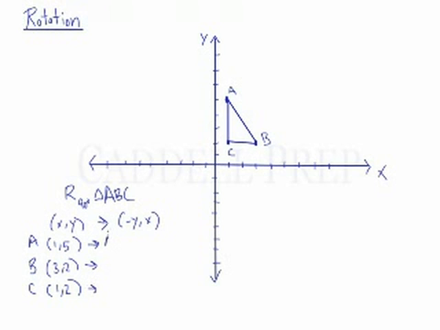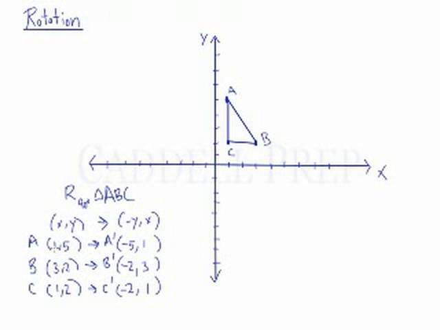So now we're going to figure out what A prime, B prime, and C prime will become. Let's look at the rule again. We have x, y, and then we're going to write the y first, but we're going to make it negative, and the x is going to come second. So we take this y and make it negative, becomes negative 5, and then just x, 1. For B, again we do negative y, then x, so (negative 2, 3). And then C would be (negative 2, 1).